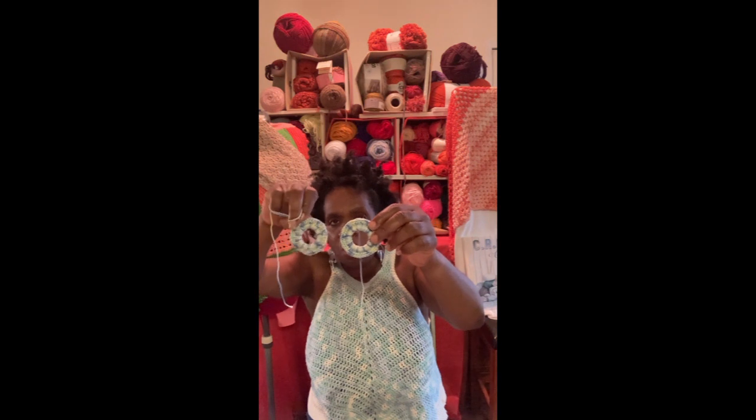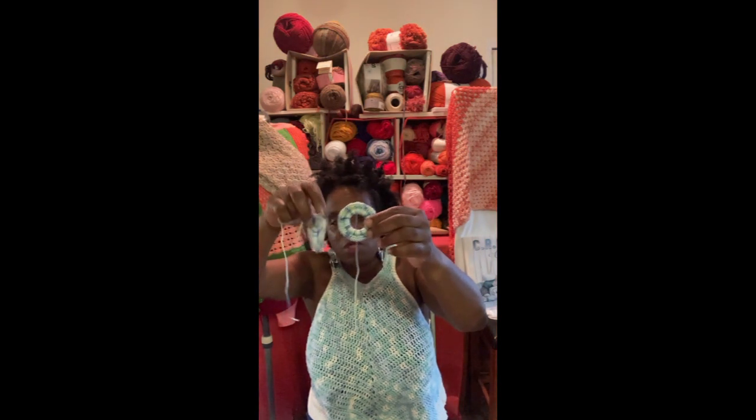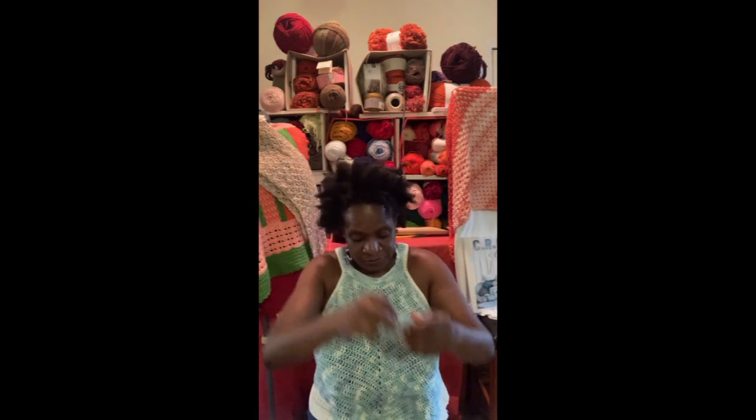Here's the first one, and here's the other one. I think they came out nice. The yarn came out really nice, and the cotton yarn usually takes really well when creating something over the bone rings. That concludes my work in progress. Let me share with you some yarn acquisitions.